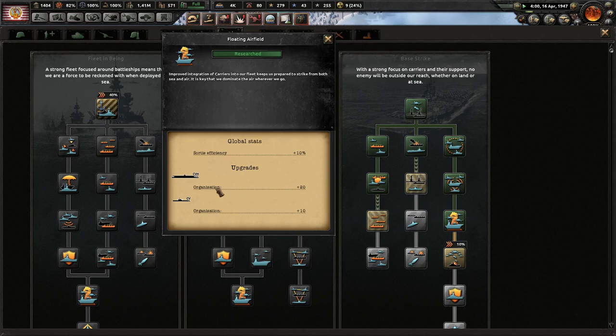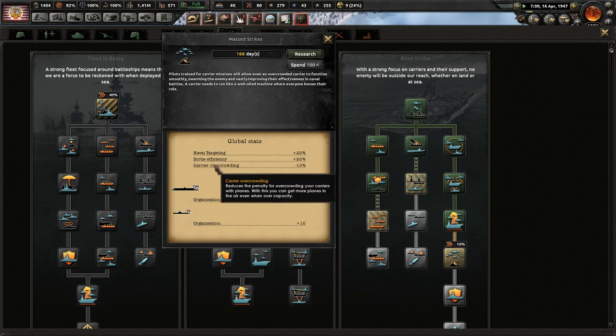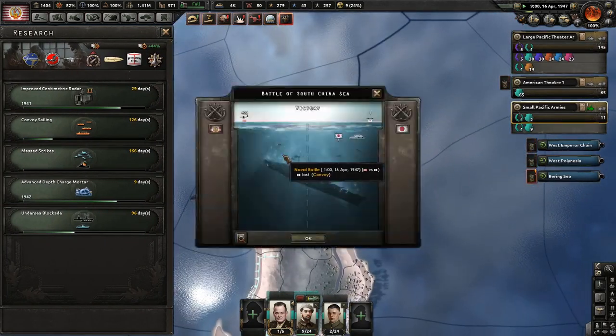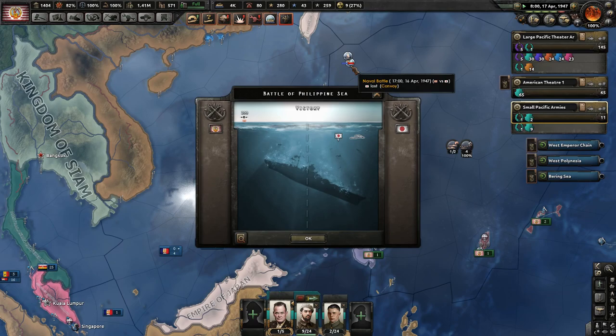More organization for the carriers, great. This gives you better organization as well, and naval targeting, sortie efficiency, and less carrier overcrowding. Get more planes in the air, even when at overcapacity. Great. Nice, and now we're sinking a few more Japanese convoys. Not a lot more, but a few more.